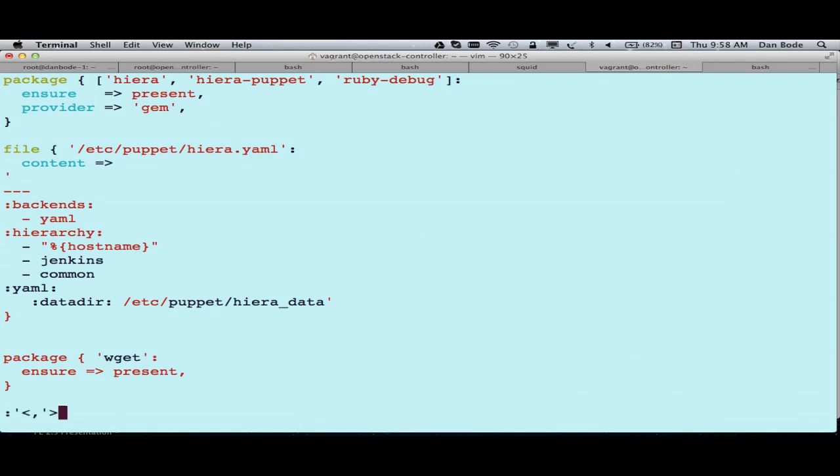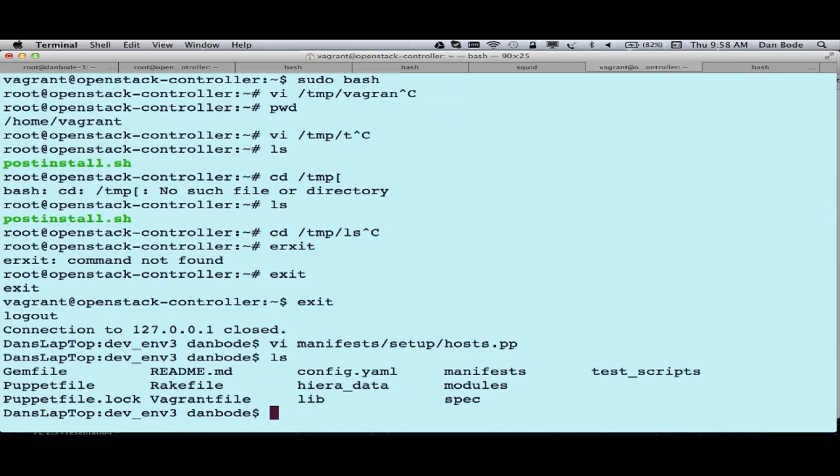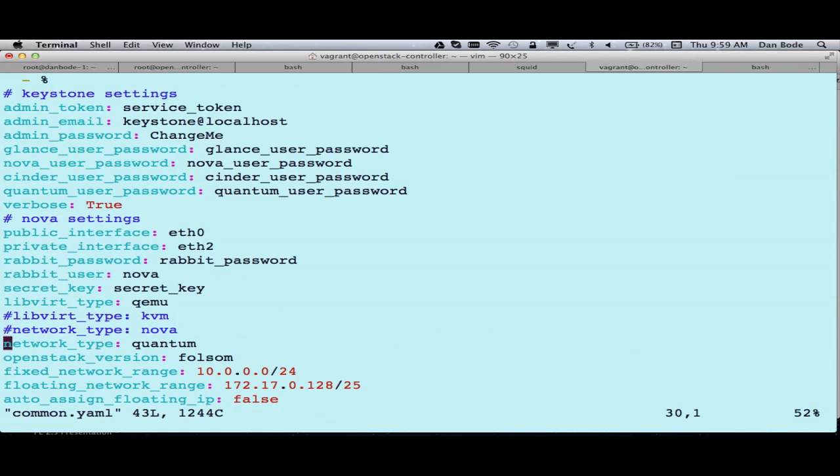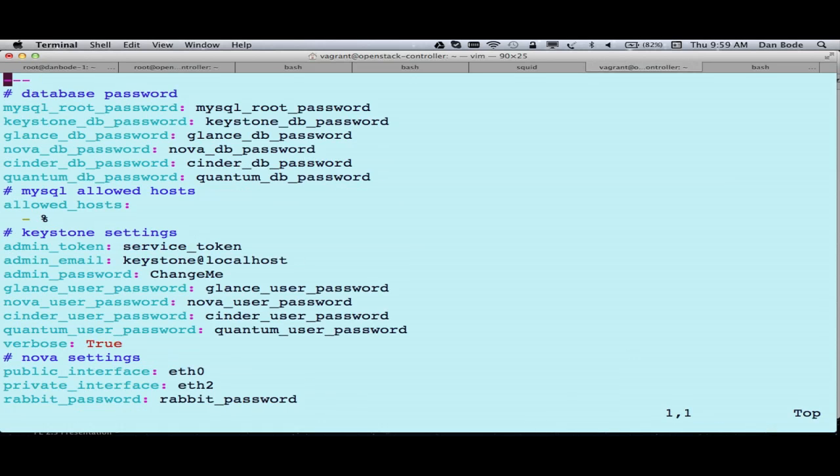And if we want to look at those configuration files, they're all in this hiera data directory of the project. So if we cd into this hiera data directory, you'll see a couple things. One of those is there's a common directory, and then there's these specific Swift Storage 1, Swift Storage 2, Swift Storage 3. So if we look inside of that common directory, we just see that we have all this externalized data that we can set.